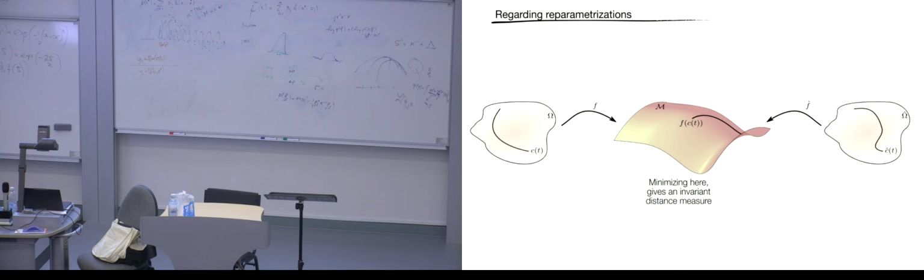And this is by construction invariant to however you choose to deform your latent space. Since we're measuring curve length out here in observation space, that doesn't really matter, because the decoder would compensate for whatever deformation you may have done in the latent space. So this gives you a distance measure that's invariant to how you choose to parameterize the latent space. And that, in turn, makes it identifiable.